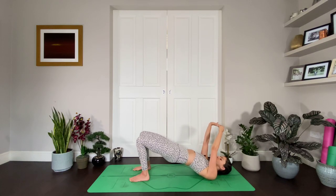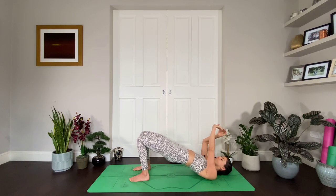And keeping that connection, notice you flaring your ribs. Can you draw them in? Keep your brain in your glutes. And you can even have a feeling of pushing down through the heels and pulling them back towards you. Notice how that lights up the whole of the back body. And gently release the fingers, take hold of the left fingers on the other hand, and breathe here, breathe into the wrist. Taking a moment, pulsing here for three more, or two more, and one.